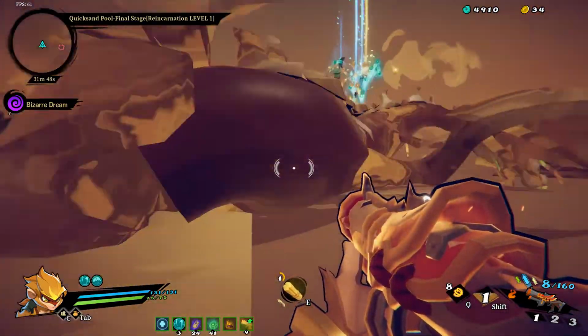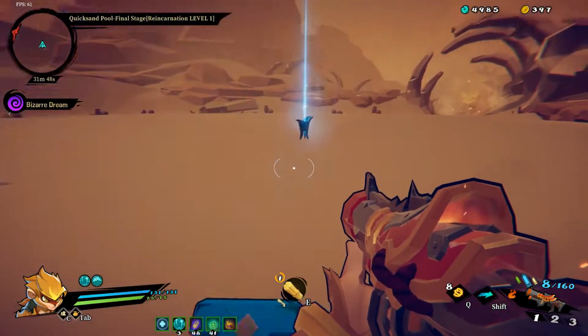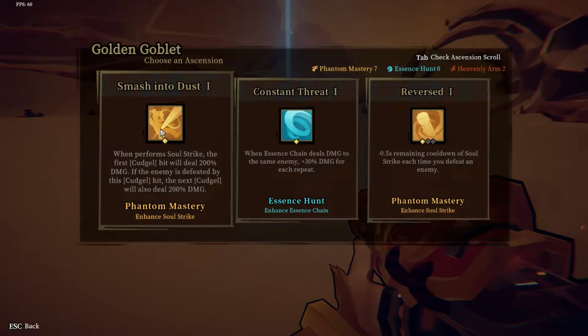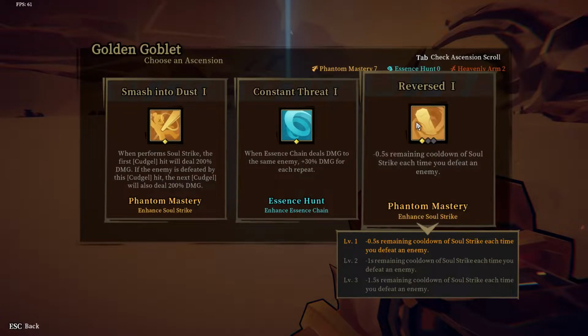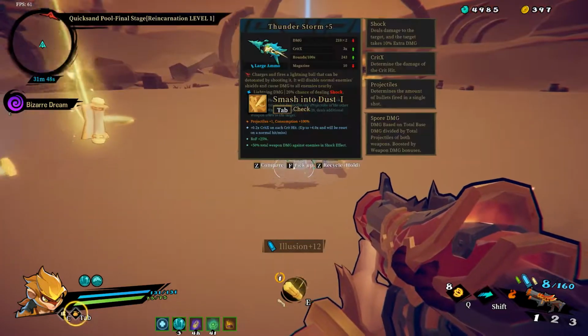Relatively quickly is right. What do we got here? Smash into dust. And minus 5% each time you defeat an enemy. That's interesting. The smash into dust I think is better. When performing Soul Strike, the first cudgel hit will deal 200% damage. If the enemy is defeated by the cudgel hit, the next cudgel hit also does too. So it just keeps... Oh, I wonder if it keeps going, or if it's just 2. I think it might be just 2, but I'll take it anyway. An extra 200% damage.